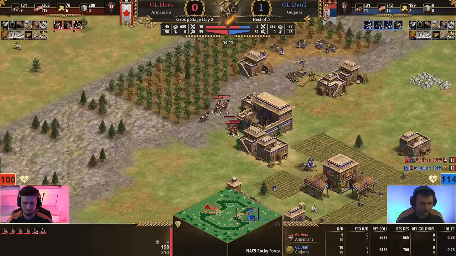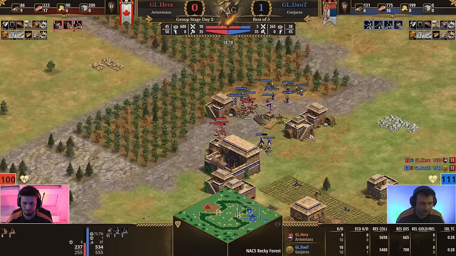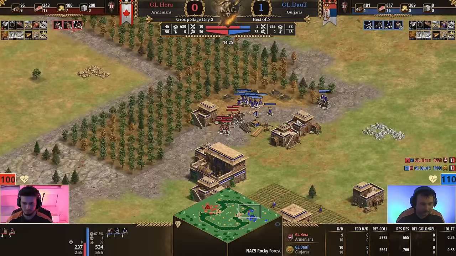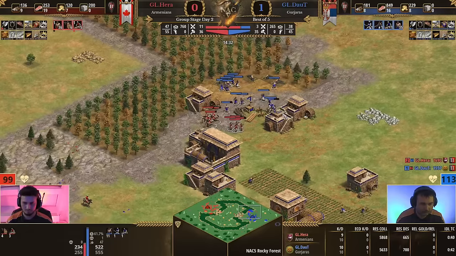So we'll see. I think Hera should bring forward some Spearmen. I'm very surprised he's not doing that right now because he shouldn't be scared of archers, but still Hera on the offensive looking to push Daut. Daut wants to click up to Castle Age here. This is not a terrible situation for Hera.